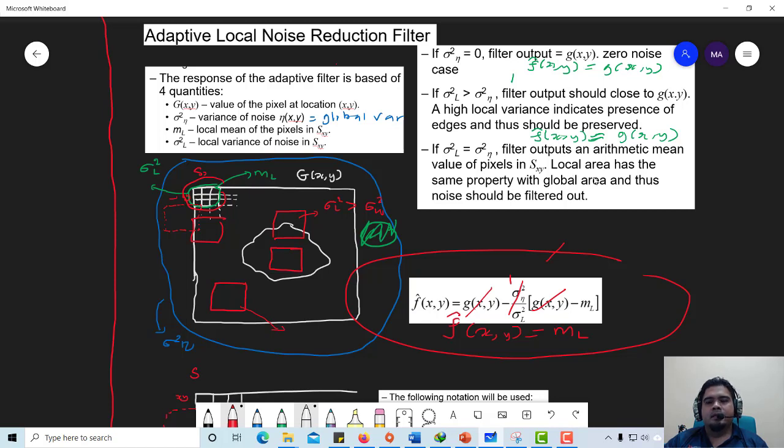This is the only condition where you need to apply the arithmetic mean filter. In the other conditions, you pass whatever you have at the input side to the output side. So this expression represents these three conditions.